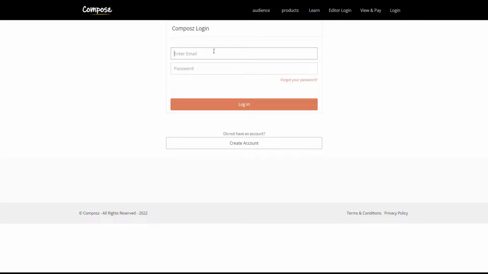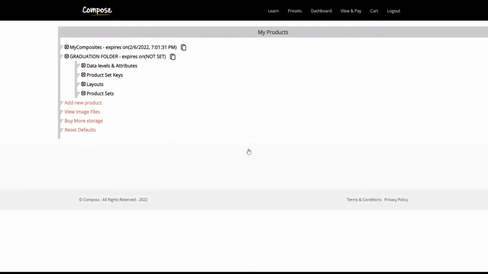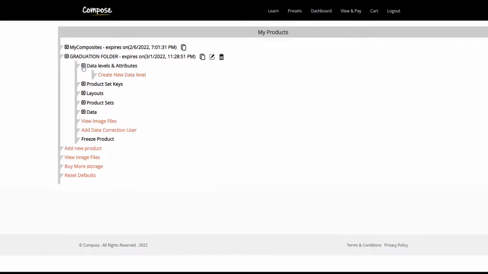Next, log into Composz. Create a new product. Call it Graduation Folder, having 2 pages. Create data levels and attributes.